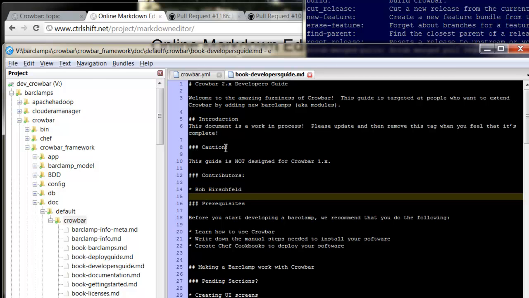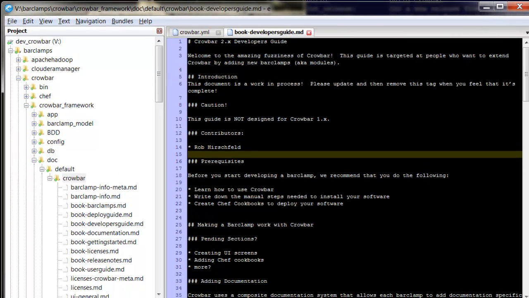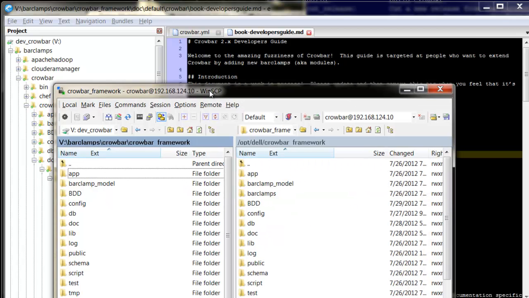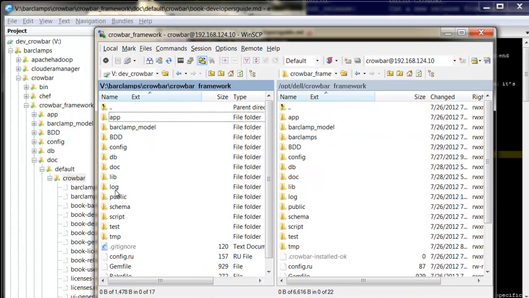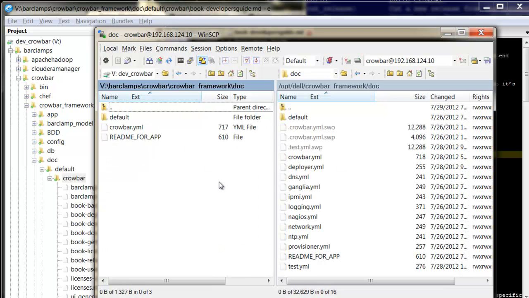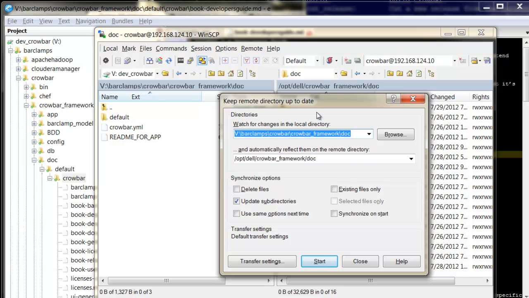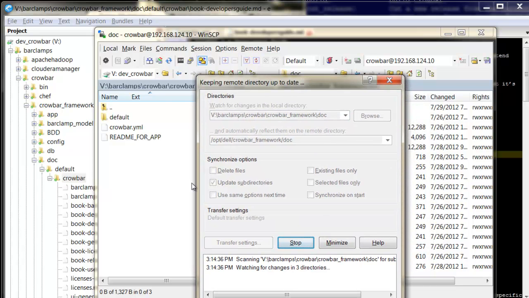And then, to make it very easy for me to track where everything is going and keep things up to date, I use WinSCP. In this case, I can take my doc directory, which I had set to synchronized directories, and then do an automatic synchronization. When I do that, if I make a change to a file, it's automatically pushed onto my Crowbar deploy server. So when I'm in dev mode, those changes automatically get picked up. It's a very fast, easy way for me to write some code, save it, have it automatically sync over to the VM, and then test it. There are plenty of other ways to do successful Crowbar development. This one has been working for me for 6 to 8 months, and I'm pretty happy with it.